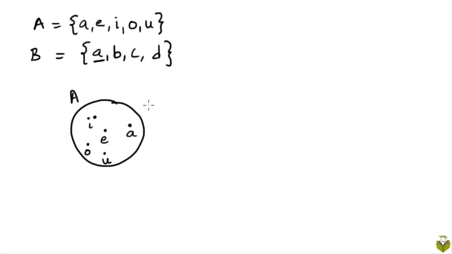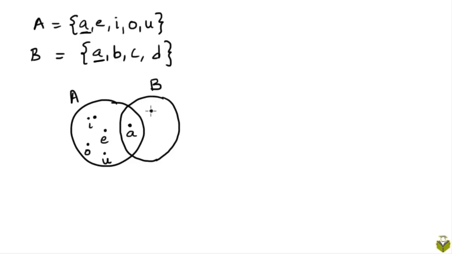So what we do is we make sure that a part of the circle that represents B is going to intersect the circle representing A, and the portion that intersects or overlaps with the circle representing A has elements that are common to A and B. So since A is the only common element between the two sets, we make the circle for B pass through only A, or enclose only A from the set A.